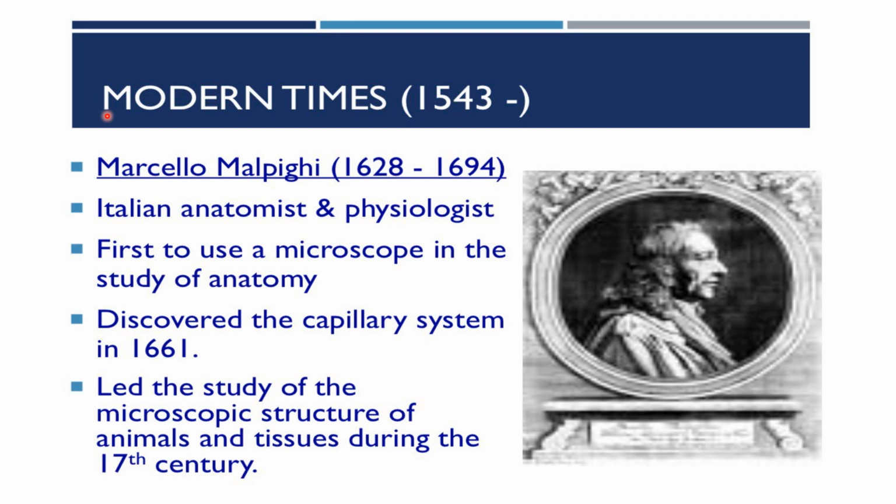Then we move to Italy. There's a man by name Marcello Malpighi. He was an Italian anatomist and physiologist. What he did was he was the first to use a microscope in the study of anatomy and also discovered the capillary system in 1661. And he led the study of microscopic structure of animals and tissues during the 17th century. Marcello Malpighi.